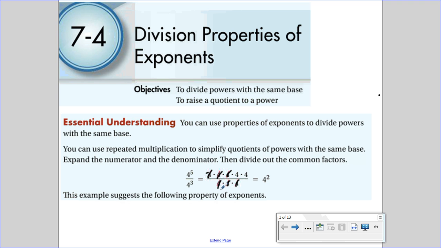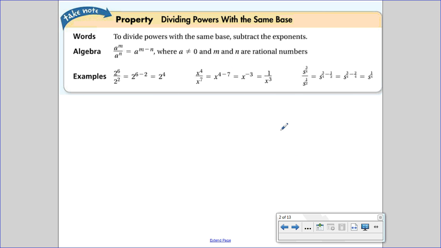And on the bottom, this just turns into 1, right? So it's 4 squared over 1. And that gives us our rule. To divide powers with the same base, you just subtract the exponents. So remember, when we're multiplying, we add. When we have a power to a power, we multiply. And when we have division, we just subtract. So get this in your notes. And these are a couple of examples that you should have down.